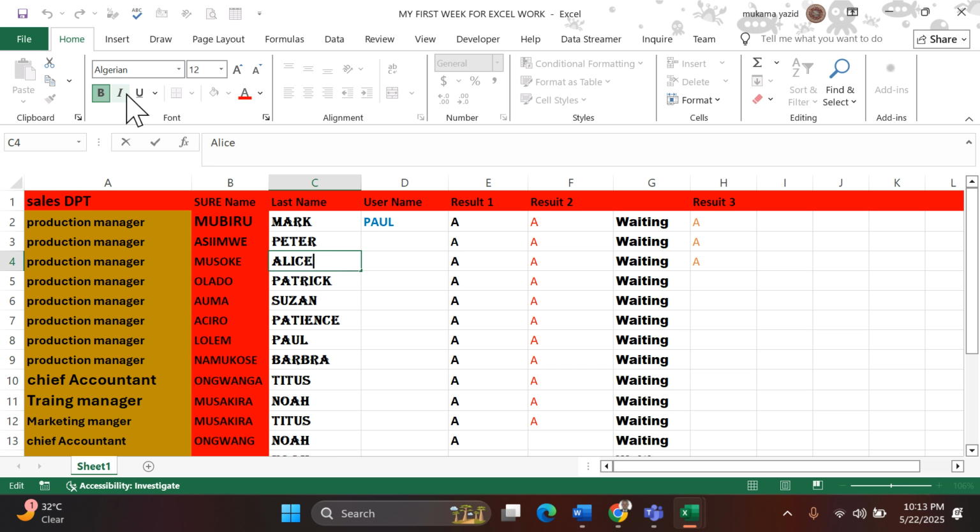You can see it now until your option is resumed. You cannot use it because you are inside the cell. You can even confirm the cursor is blinking. So if you see these options, they are not visible. It means you are inside the cell. Cursor blinking. Unless you click away and you select this cell to become active, that's when you can apply. You can be able to use these options. So that is what you asked.